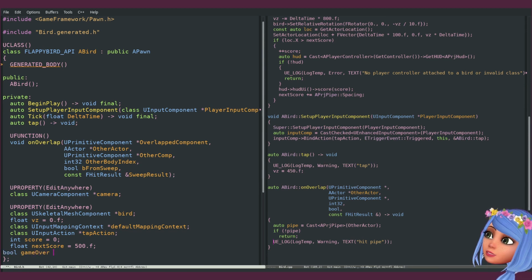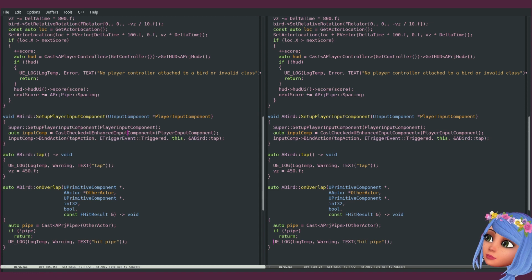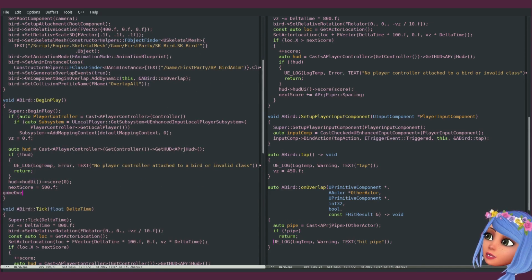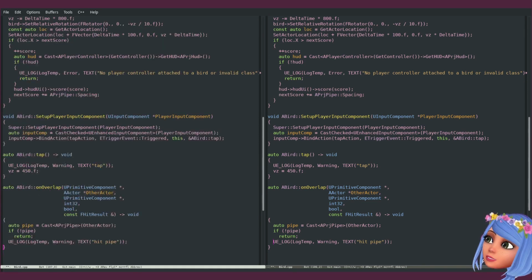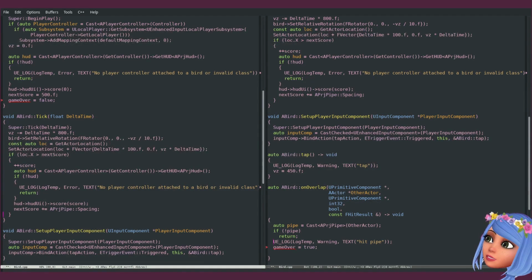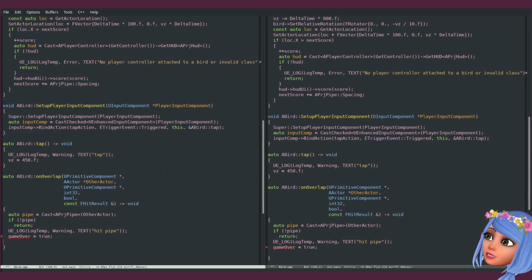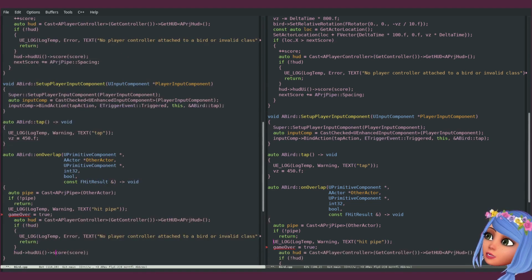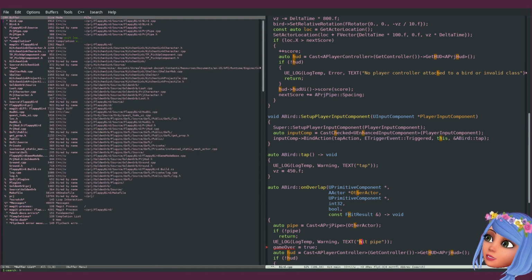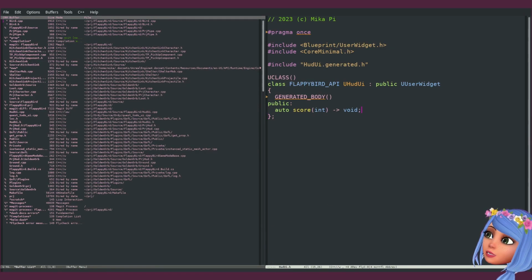And if we hit pipe, we would say bool game over equals false. In begin play, we would say game over equals false. We would say game over equals true, and we will notify HUD about this thing. I'll just copy paste all this, and we would say game over, and HUD UI will have auto game over.